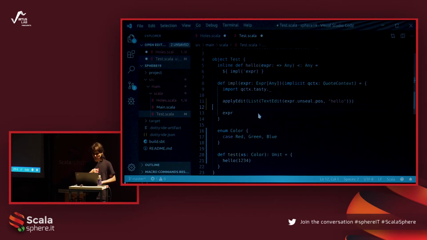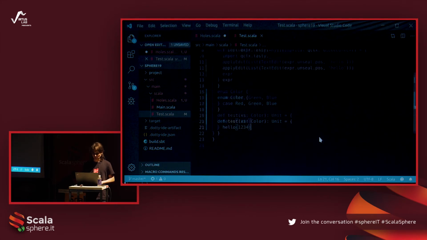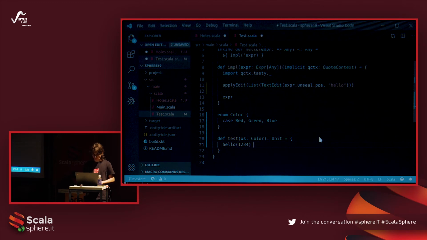So here, the command I want to send is an edit. At this position, I want to replace the code at this position by this string. So if I save that thing, and then I click this button.